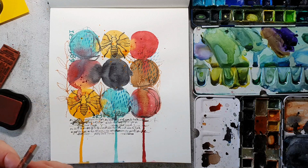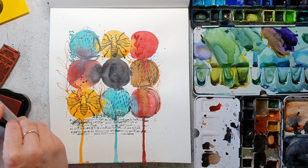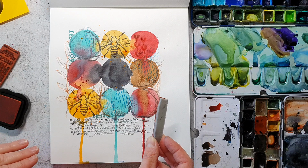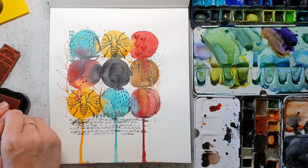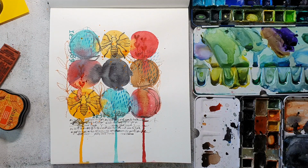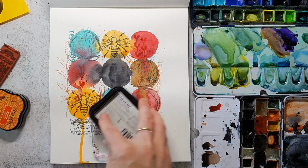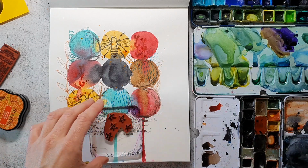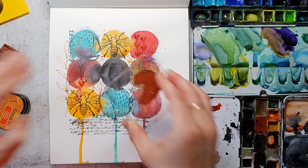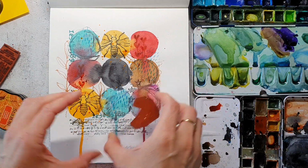Here I'm using another stamp from the Craft Collection. It's a leafy stamp and I'm using a dark orange ink to stamp it. I'm almost finished with stamping. I just want to add some stars from the pencil marks, and I will use black to bring back the really dark black lines that I have with the bees, so it looks more cohesive.